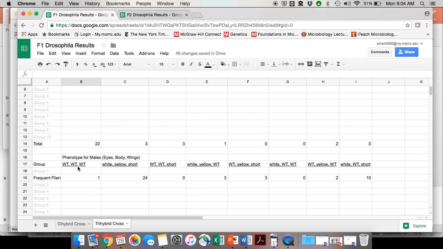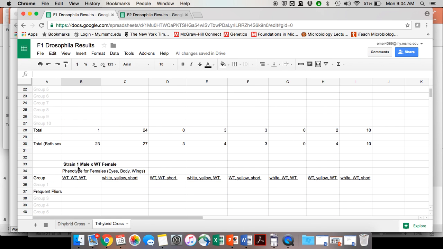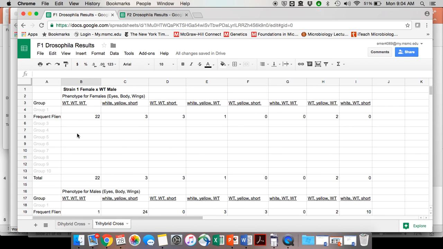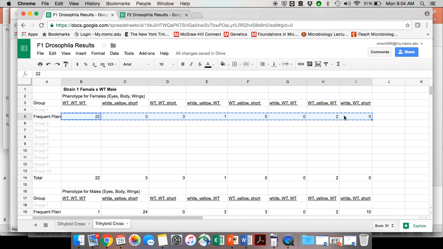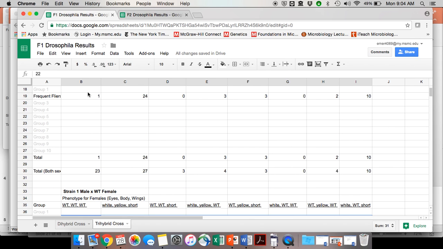And if you did both of them, you would put the data in both places. So, for example, just like we showed before, let's say we did both of them, we'll just put the same data in here. Obviously, the data would be different, but just to show you how it's going to add things up.